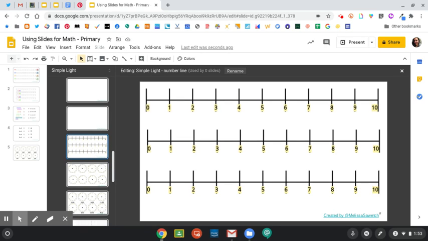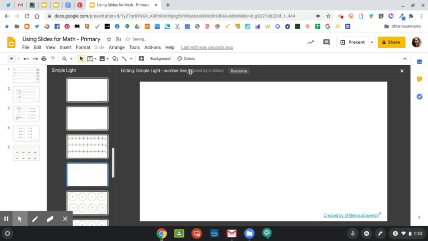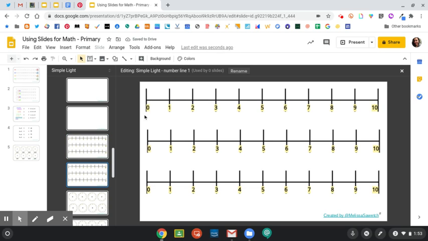So you'll see here is a number line to 10. If I wanted to create an assignment using this, I would then duplicate this. And if you'll notice, I renamed it number line. And I duplicate that, and it's going to say number line 1. And now I would add in the word problems that I want students to solve that I also don't want them to be able to edit.